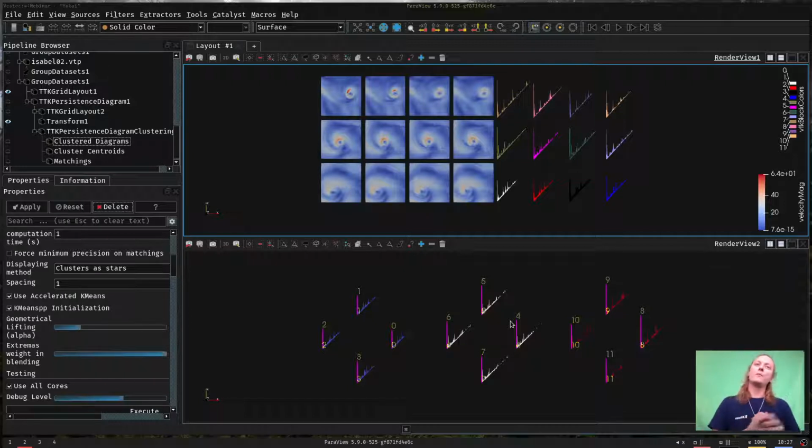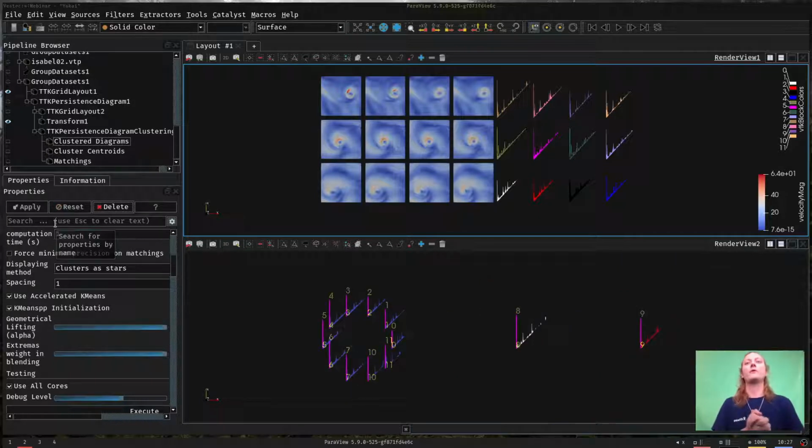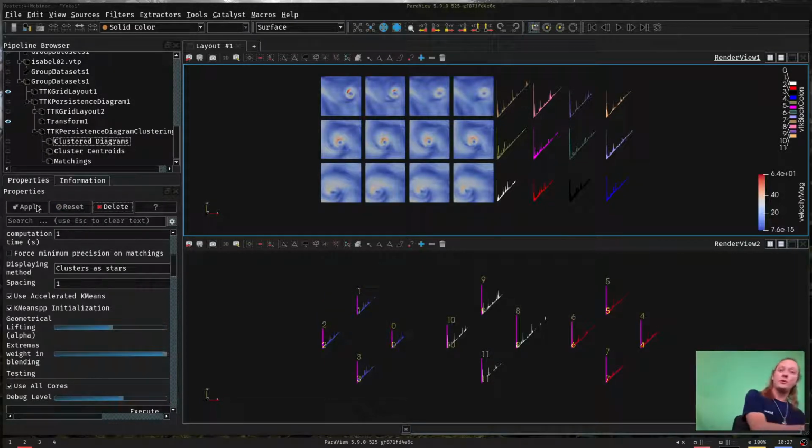Be careful though, if you only use the persistence diagram matching, you can still have some troubles. As here, for example, we use only persistence diagram matching, and this is a bit too much, so we have wrong clusters at the end. So as usual in this kind of problem, it's better to use a compromise and to use both the geometrical information and the matching of the persistence diagrams to have a good result.